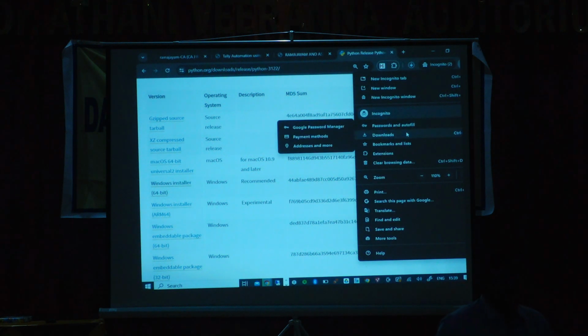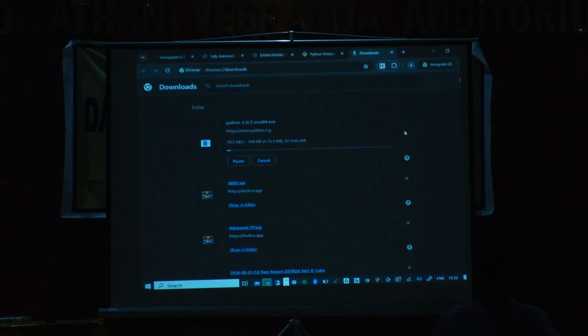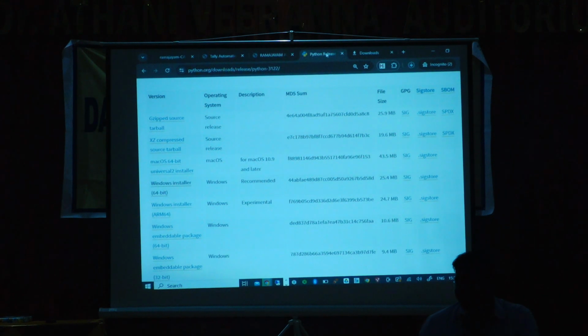I don't know, not because of this 24 MB file, your laptop starts to get updated, and some of you are using branded laptops, so none of them are able to download. So better to try from your mobile networks.